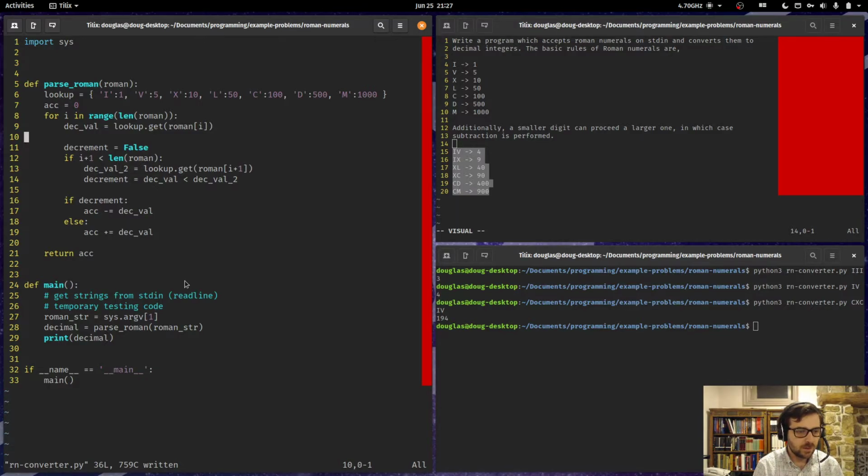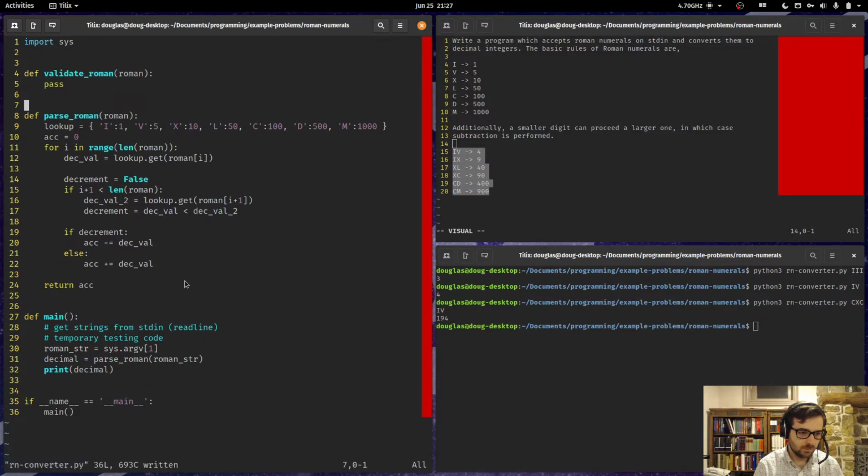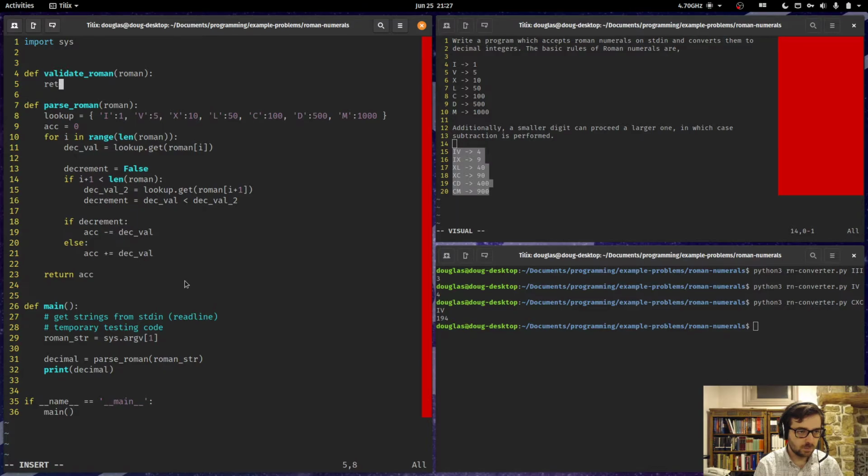I should really turn off that beeping. Let's see. So let's do def validate_roman. Before we can parse it, we have to validate it. And so our code then is going to look like this. For the moment, let me just dummy this up, return true, to make sure our structure works.